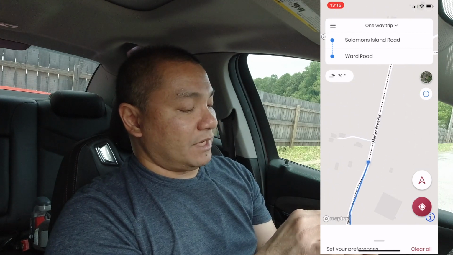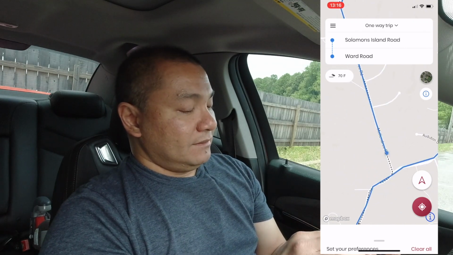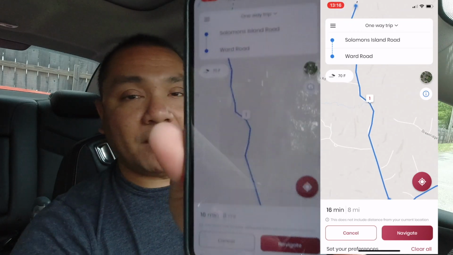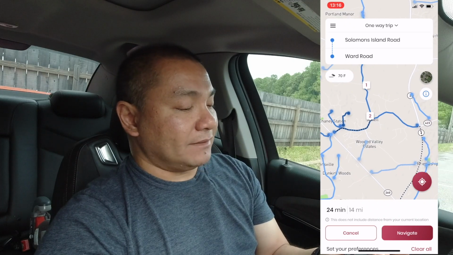So I'm gonna select, let's try, ooh, what is this? See, there's roads. I live here and there are roads I haven't even been on yet. McKendree Road, I don't think I've been on that one yet. So I'm gonna tap on that. So now that is road number 1. You see how it's road number 1? If I want to add a second one, which I can, that would be road number 2. So let's say I mark road number 2. There we go. Now Jewel is road number 2. So I'm going to select those 2 roads and then tap navigate.